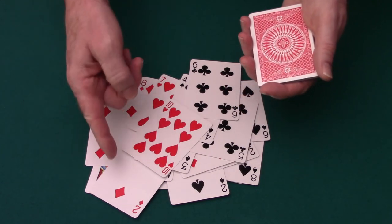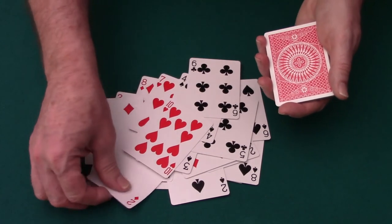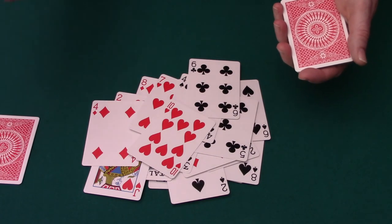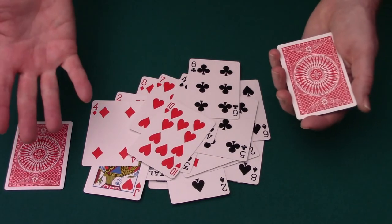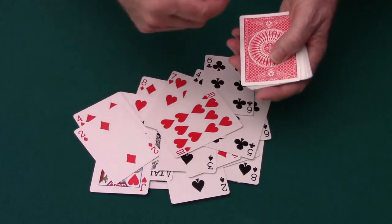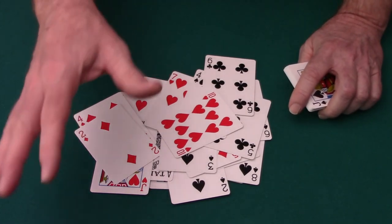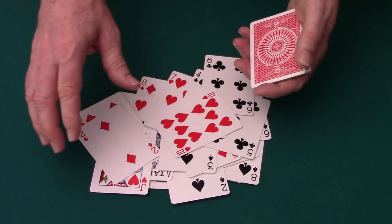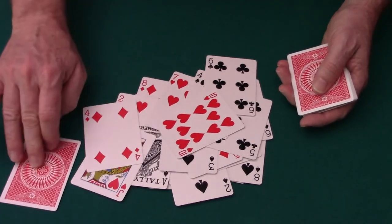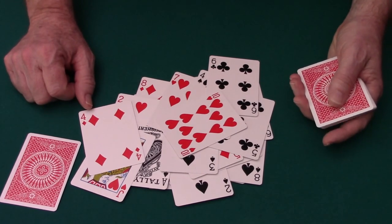And they're thinking, 'No way, because my card's already been dealt to the table.' But all you do is reach down, grab their card, and say, 'The next card I turn over will be your card' — and then you turn it over, and that was their card. And that is it. Doing a little bit where you apparently missed their card and kept going makes it kind of funny, because people are more entertained when they think the magician messed up the trick. So it looks like you've messed up, but then at the end you say the next card I turn over will be yours, you grab their card, turn it over, and that is the fingerprint card trick.